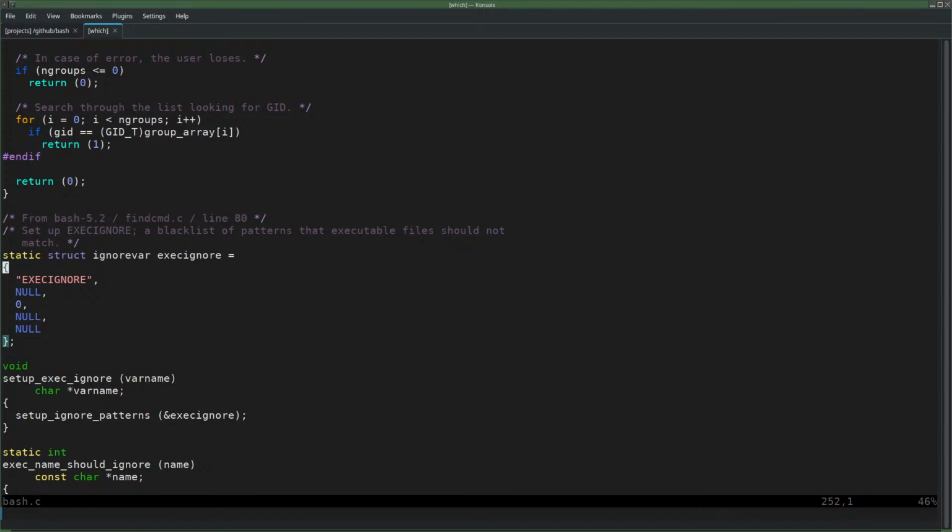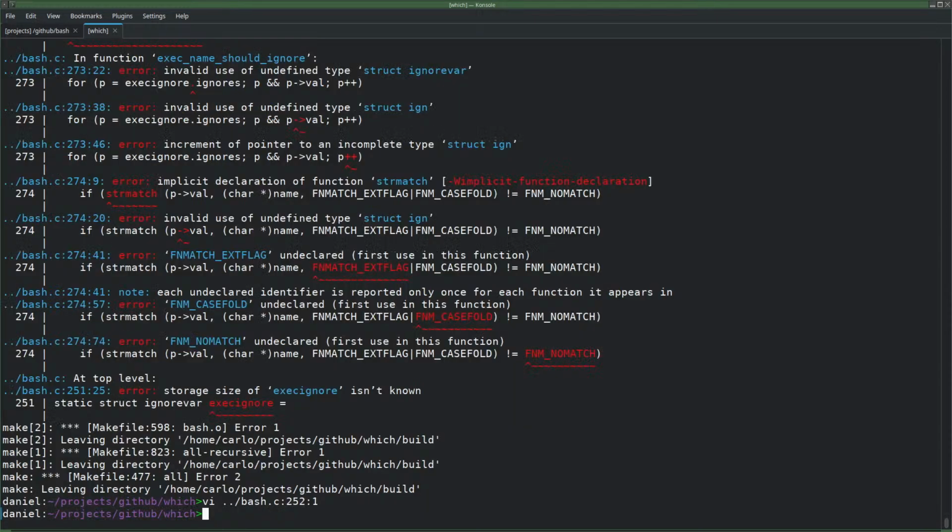Struct ignore var was never even defined at this place. Going to need to add that to a header maybe.